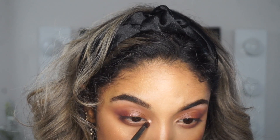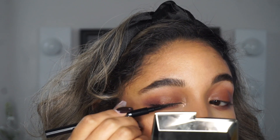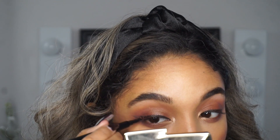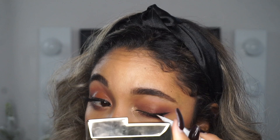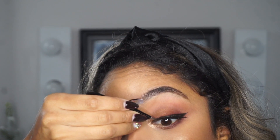Then I take the shade called Tantric and apply it into the inner corners of my eyes. Now I'm using a double-sided liner from Metaluso — using the thicker side to line my upper lash line, the felt tip side to create my wing, then going back with the thicker side to fill in the wings. I've been loving this eyeliner because it's super easy to use. Then I take the Kiss brush-on lash glue and my favorite lashes from Lily Lashes in the style called Gaia, applying them with tweezers — center first, then inner and outer corners. Make sure the glue gets tacky first. Finally, I apply the lip combo from earlier and that is the finished look!